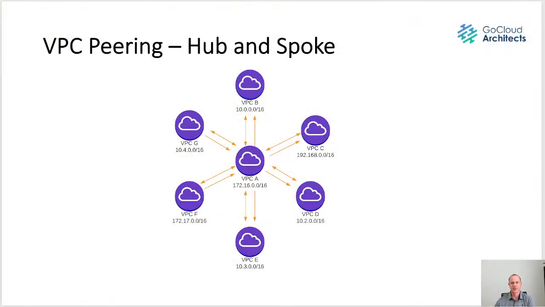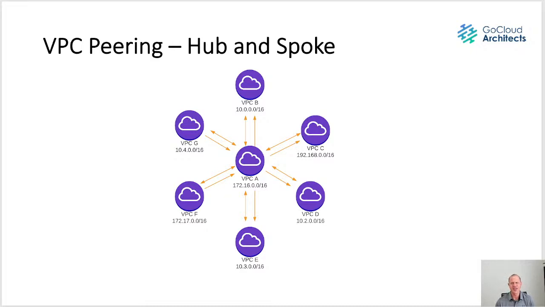In this environment, we've got all these VPCs. VPC A is in the center. If VPC A needs to speak to VPC B, and VPC A needs to speak to VPC C, and VPC D, and VPC E, and then F and then G, and only A needs to talk to these, this is a wonderful, completely elegant, and perfect environment. Guess what? It's highly secure too. VPC B can only talk to VPC A. VPC B cannot talk to VPC C. VPC B cannot talk to VPC J. Only A will have the ability to talk to each of them. This is great if this works.